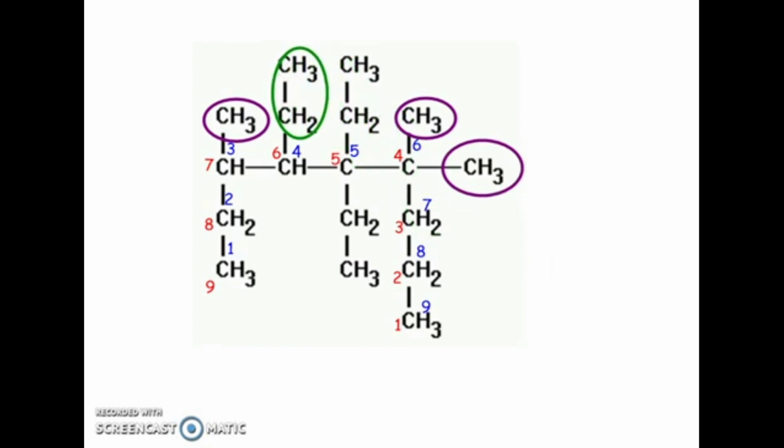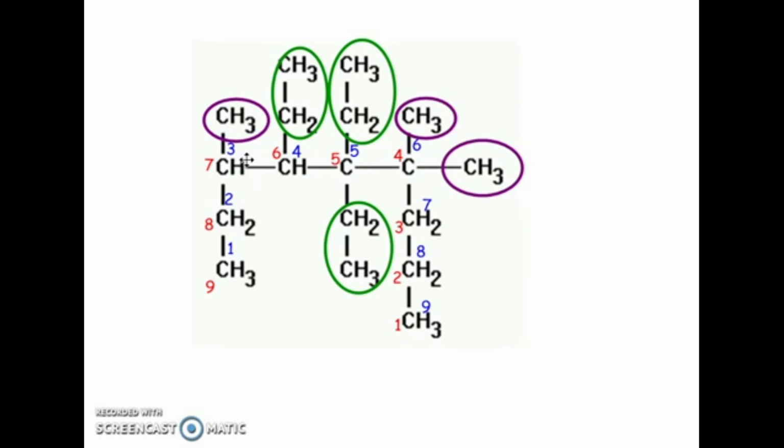So I've got an ethyl group here, another here, and my last one is here. All right, so if I look at these numbers, starting with the blue, my first branch is on carbon number 3. Starting with the red, my first group is on carbon number 4. So I want to go with the blue numbering that has the 3 because 3 is less than 4.